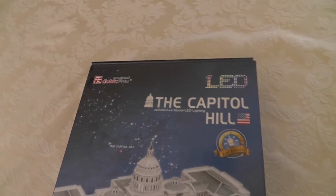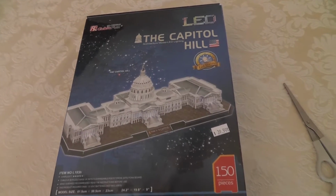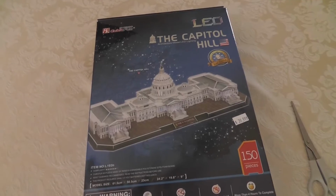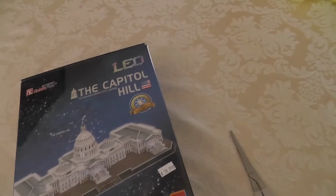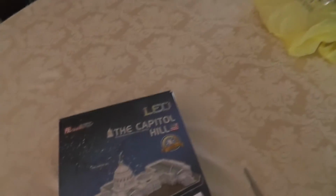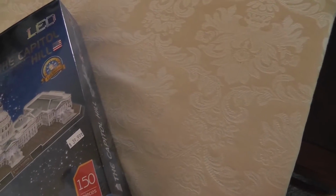So I've had it here for a while, but I said, you know, today's Sunday and I'm off, so let me just go ahead and open it up and see what I'm dealing with. Now I figure I'm going to need a lot of space for all of this, so I'm doing this out here on this old dining room table. And we don't actually ever use this table for dining, so this will be perfectly fine. So, let me just open it up here and let me stop talking.